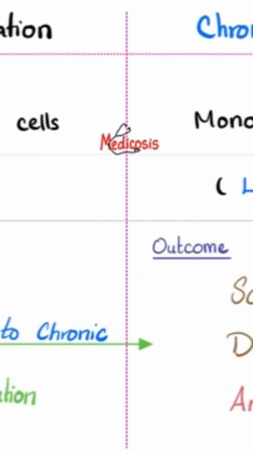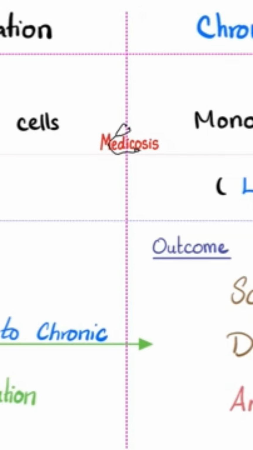A quick review of inflammation. We have 2 types of inflammation, acute inflammation and chronic inflammation. Who are the heroes of acute inflammation? Your neutrophils, aka polymorphonuclear cells. What are the heroes of chronic inflammation? Your lymphocytes for the most part, i.e. the mononuclear cells. The outcome of acute inflammation is A, resolution, or B, progression into a chronic inflammation, or C, abscess formation. The abscess is a collection of pus, and the pus cells are, you guessed it, the neutrophils.